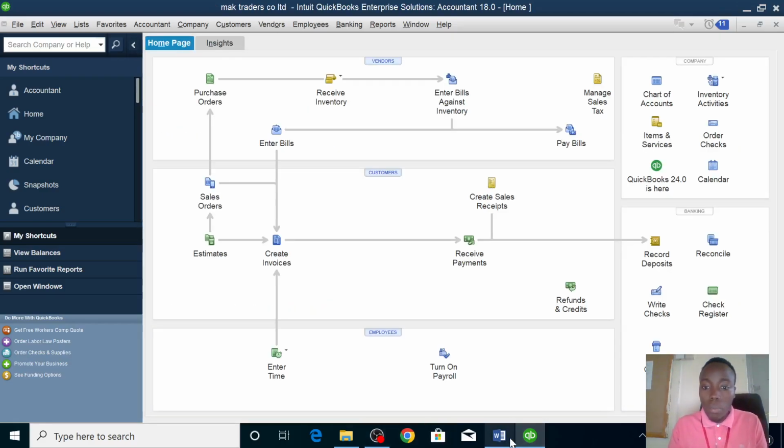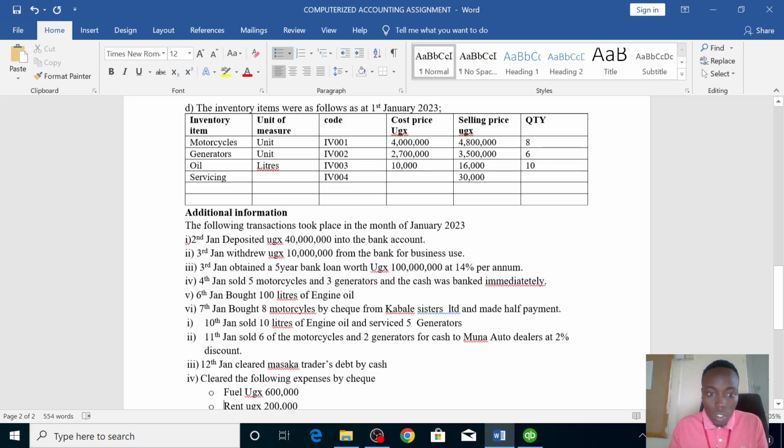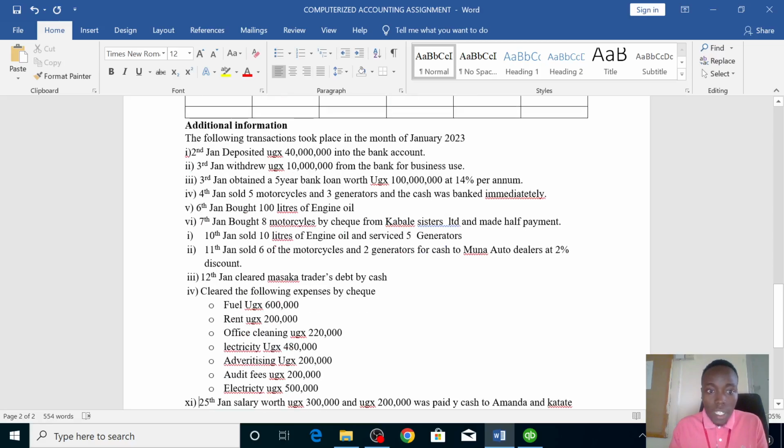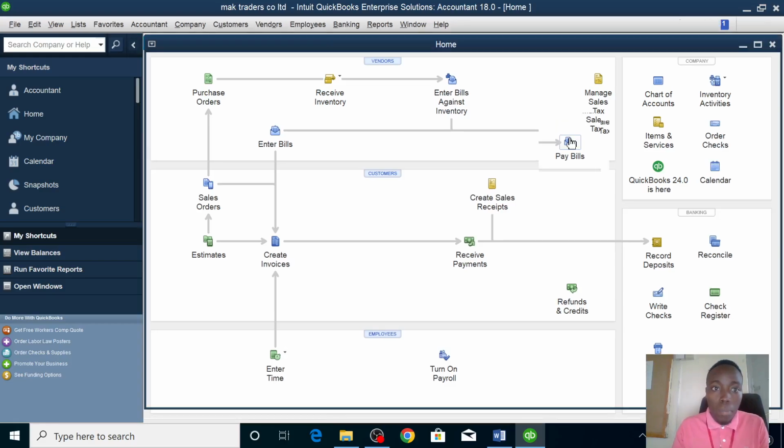Now going back to my question, and they are saying that on 12th he cleared Massacre Traders debt by cash and cleared the following expenses by check, and the expenses are here. I go back to my QuickBooks software, and they are saying that he paid the bills. I come here and pay a bill.